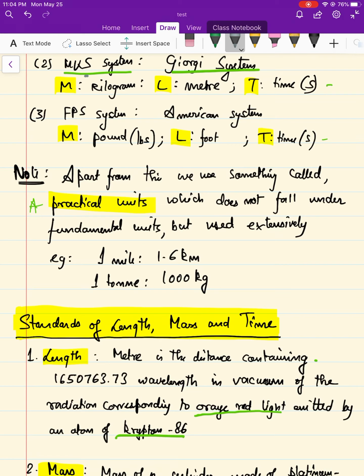Apart from the three big systems that we have seen so far, there is something known as practical units, which do not fall under the fundamental units, because these are units that we use in our daily life, and we do not express these quantities as fundamental quantities. These are not fundamental. However, we use them so much that they have become normal terminology. For example, all of you have heard about milestones, right? This word mile is basically 1.63 kilometers, but we never say 1.63 kilometer stone, right? We say a milestone. That's the terminology that we use, though it is not a part of any system. However, it is used in our jargon.